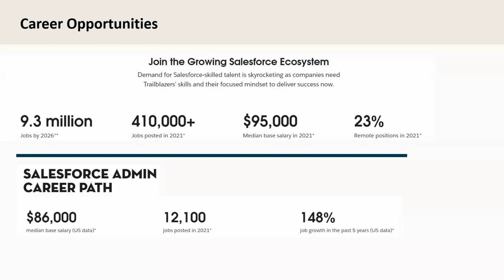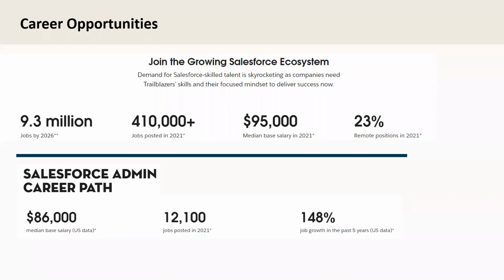In 2021, the remote positions available for Salesforce jobs were 23%, and I also learned that this number has already changed. Quite a lot of remote positions are open for Salesforce. As you know, we people from India can also work remotely for Salesforce jobs across the world. Similarly, you can work sitting in the US, work a project for the UK, or even work for India, if there is a project like that.